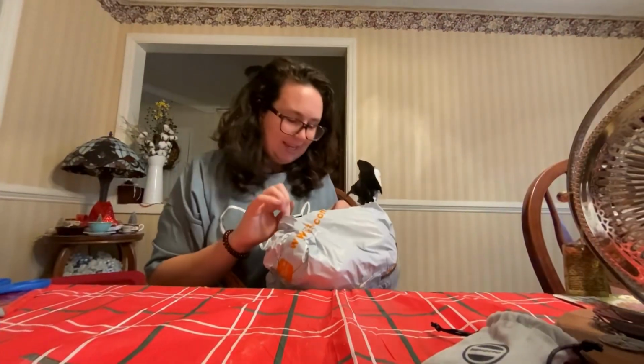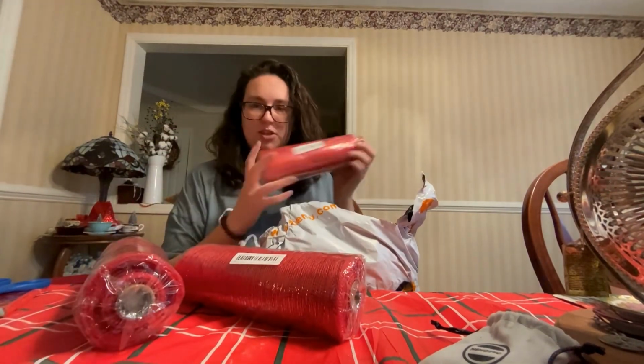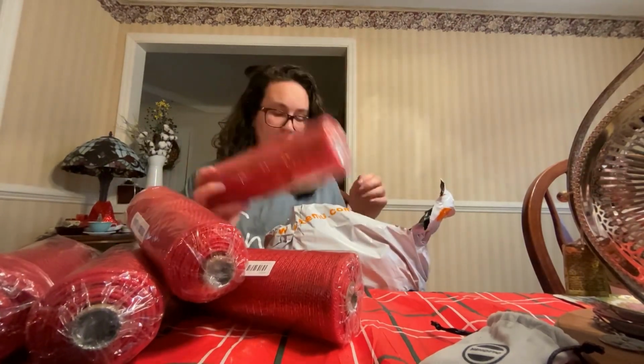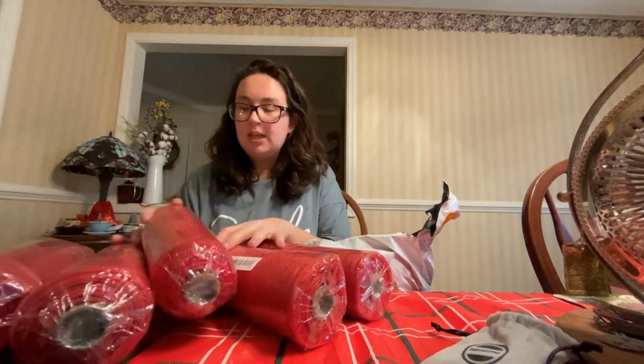All right, so the next thing in my goodie bundle is a bunch of these mesh wreaths, which I like to do a lot of. They're very simple, easy, and fun. Knock them out pretty quickly. So I'm going to do a bunch of Christmassy themed ones. That's why I have a bunch of red, but I also have some green and white ones coming.